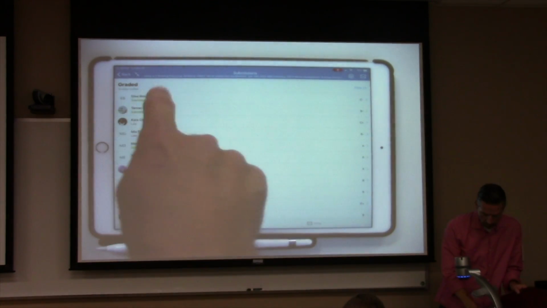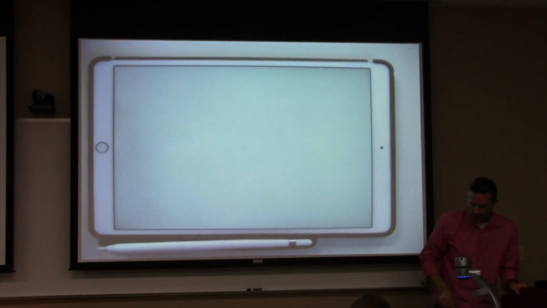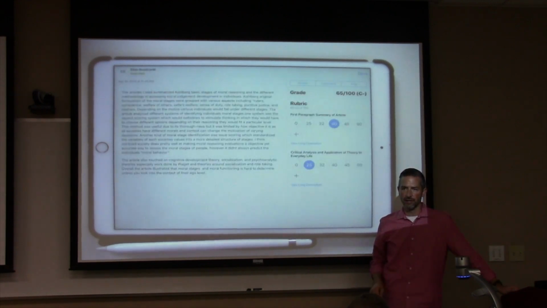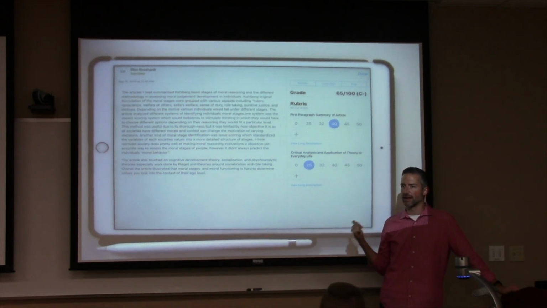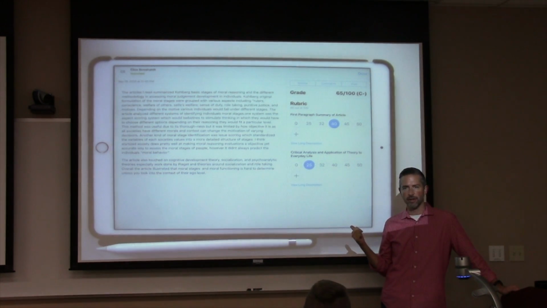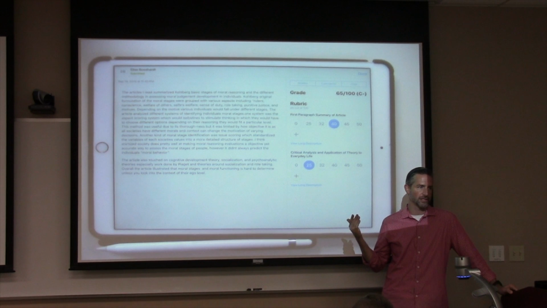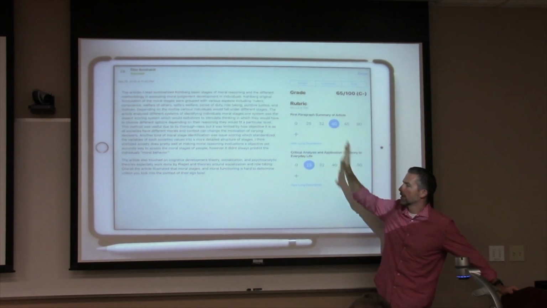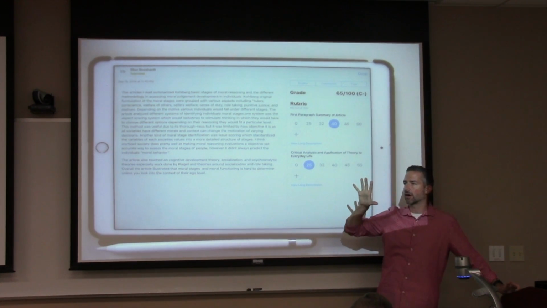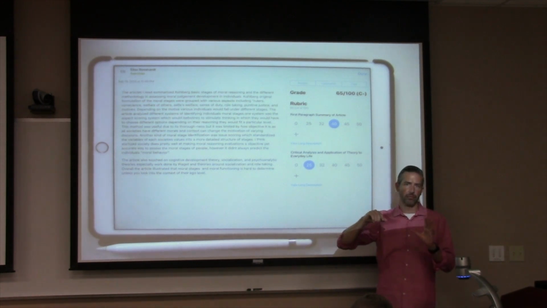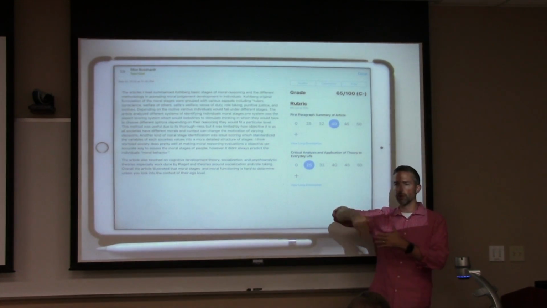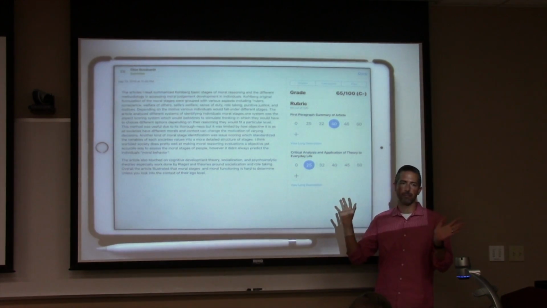So if I click on one of these, I did just find out recently that Canvas for some reason took away the option to grade anonymously on this, which is a bummer. They still have it on their online web page version, where you can grade anonymously. In other words, you don't know what student has submitted this, so you can grade it without bias.